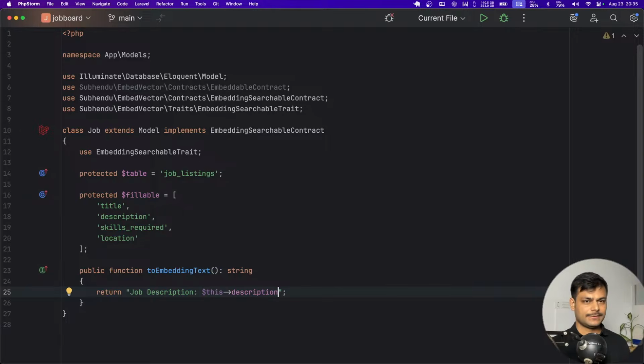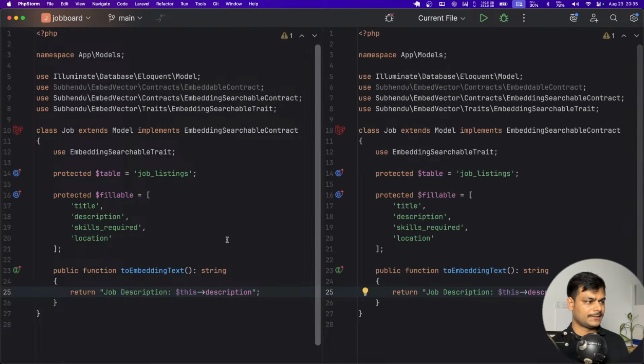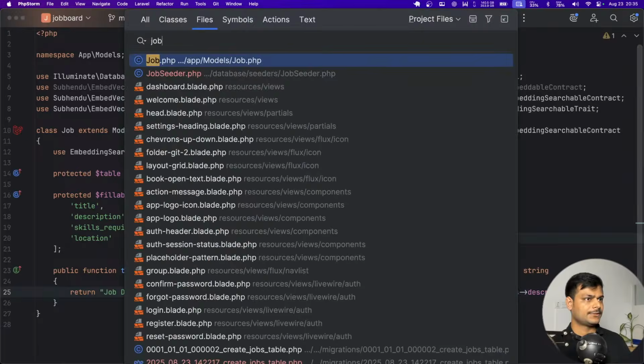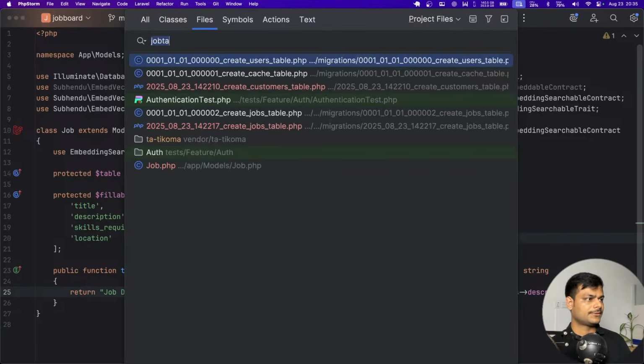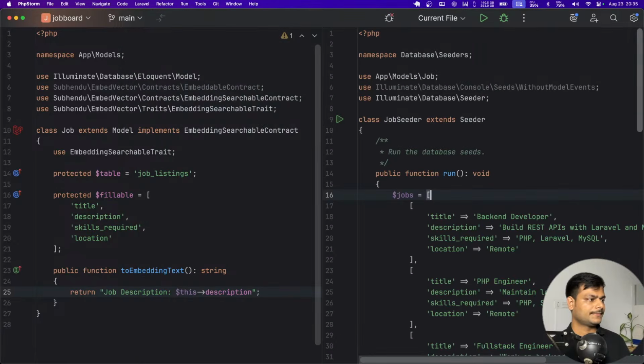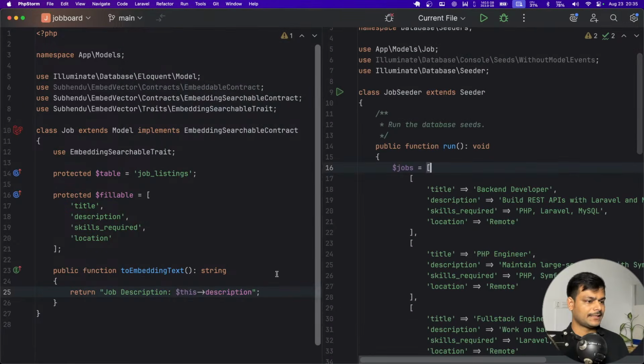Description. What else do we have in job? Let's see the job table. It's good to see the job header. What do we have in job? We have title, we have description, job title.